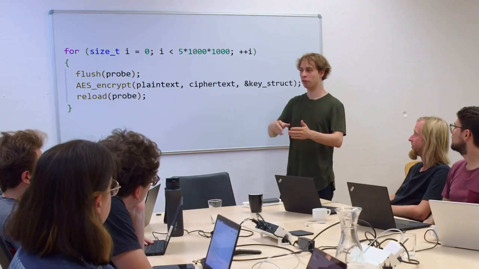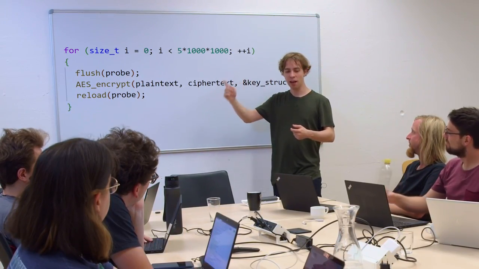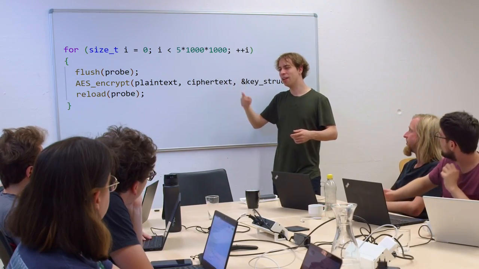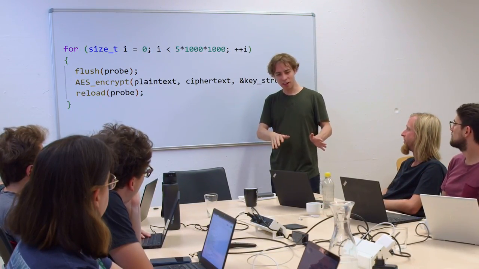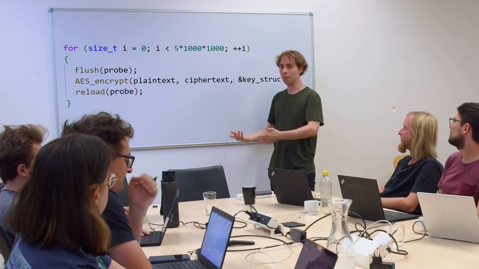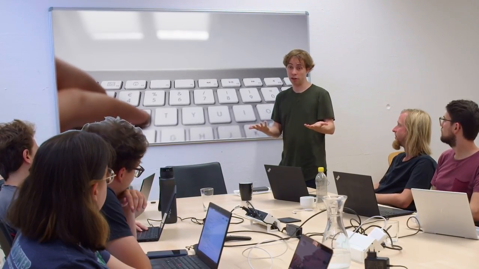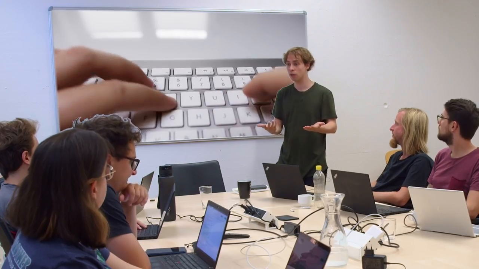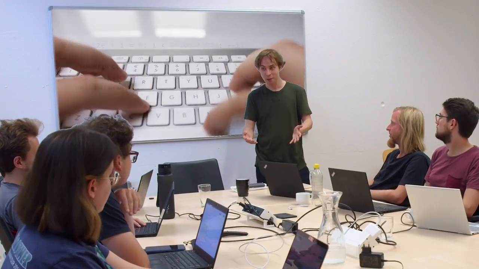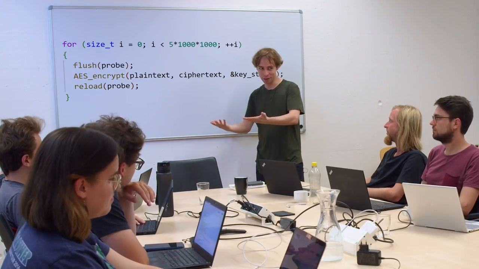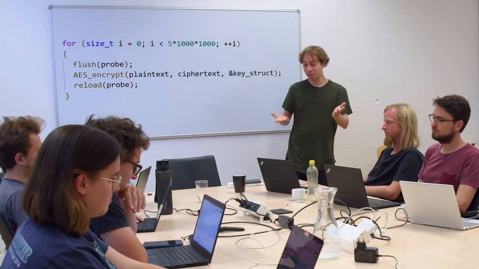For crypto, that is much easier because crypto usually has this repeatable setting. You can run the same encryption again and again and again. Even a very bad side channel can obtain a crypto key. But for keystrokes, it's a completely different story because it's generally not repeatable. You can't ask the user to type in the password 5 million times, but you can ask a cryptographic algorithm to do the encryption 5 million times. So you're right. Keystroke timing attacks can be way more difficult, and keyboard input way more difficult to recover than cryptographic keys.